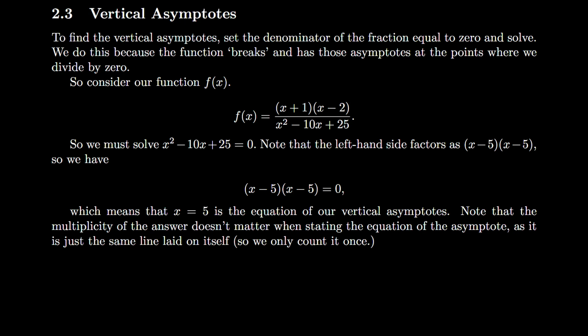So you're going to have wild behavior in your function anytime that you divide by 0, because dividing by 0 does weird stuff. It just does. So what's going to happen is you're going to have some limiting process where you're going to positive infinity or negative infinity. And we'll literally talk about this in calculus. But before we get there, we've got to talk about all this other stuff. So what's going to happen at these points is you're going to have asymptotes. So here's sort of a preview of what these functions are going to look like.